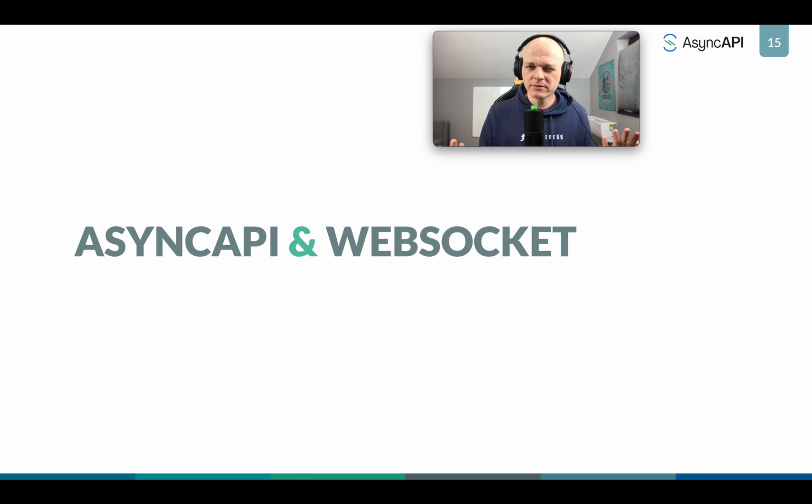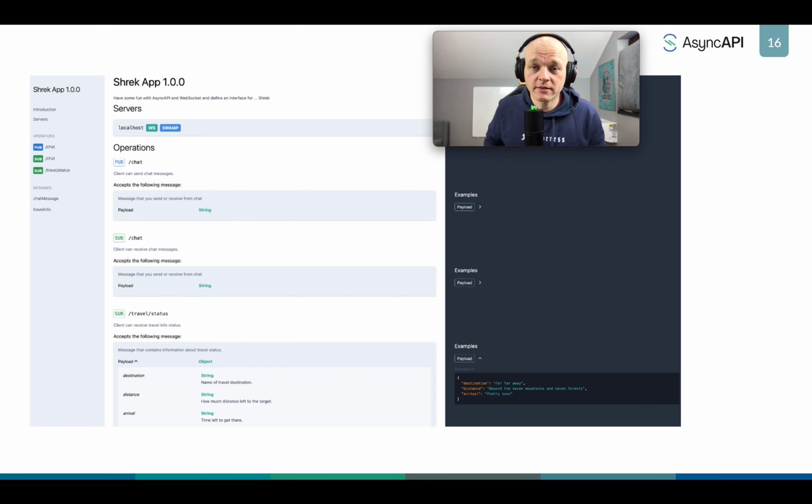What they have in common, the spec and WebSocket, I mean the spec, right? What can you use the spec for? You write the YAML or JSON file and then generate docs with it. And that's it. I'm afraid that many people just do it for that purpose.